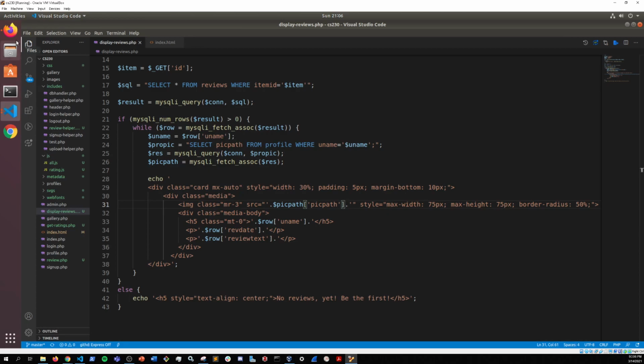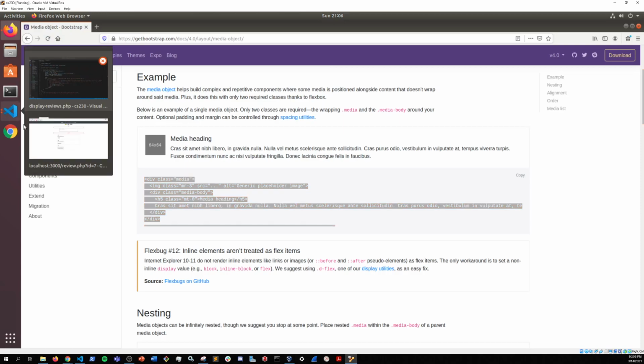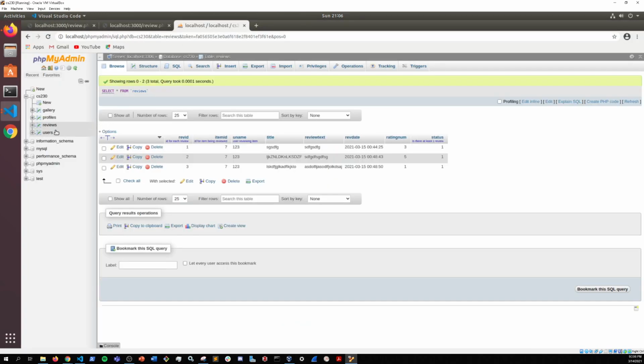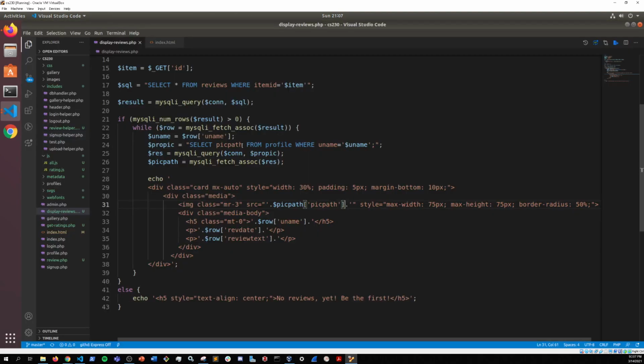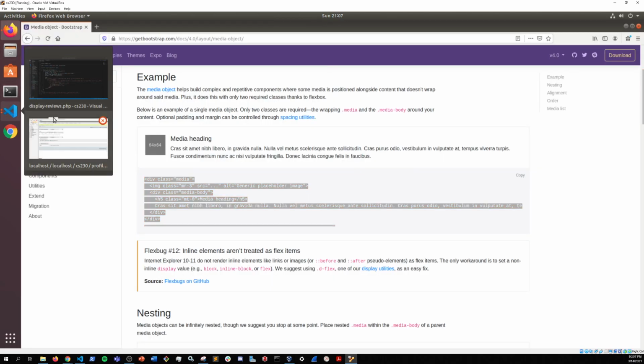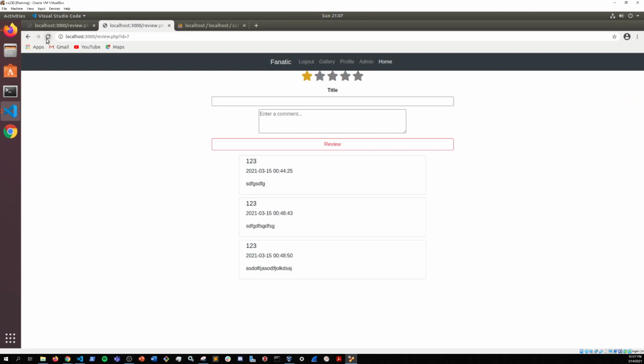Select on. What did I name it in? Oh, I think I have profile instead of profiles. Yep. All right. It probably would have worked the other way then. All right. Well, I guess it doesn't matter.